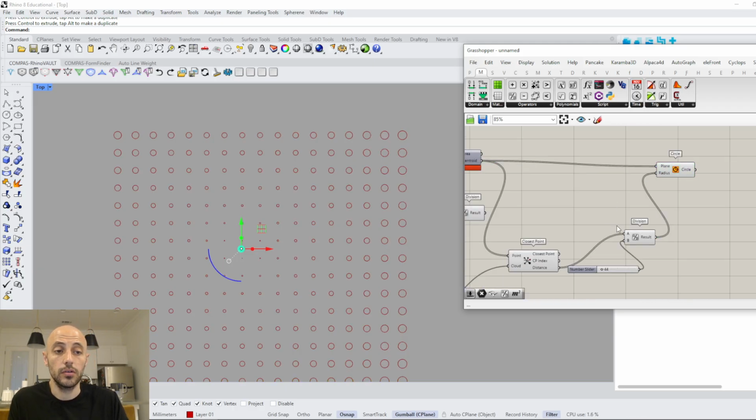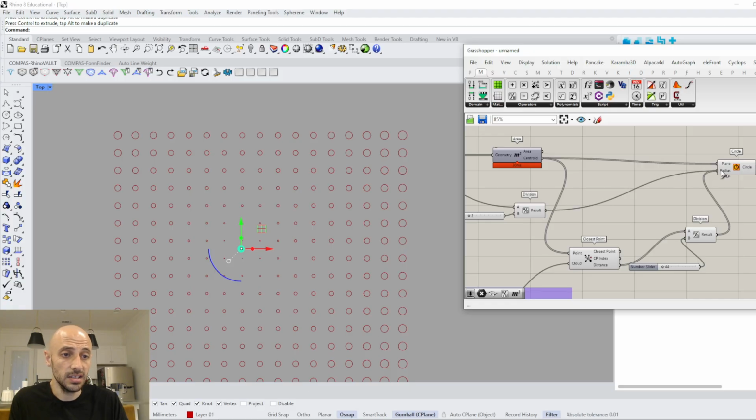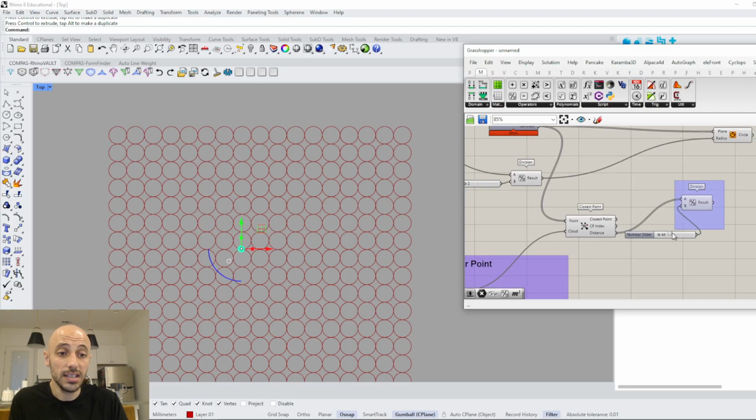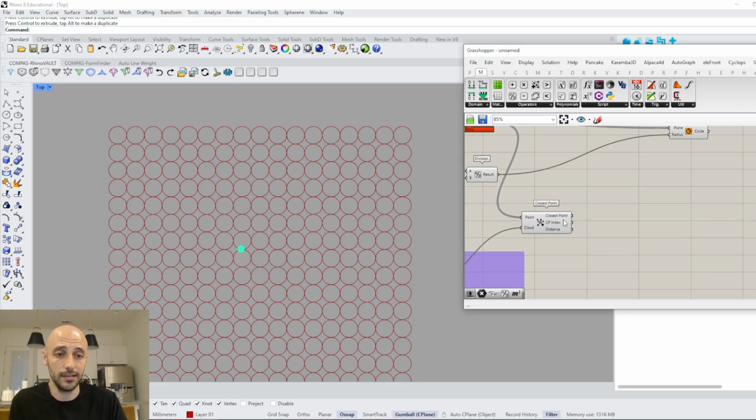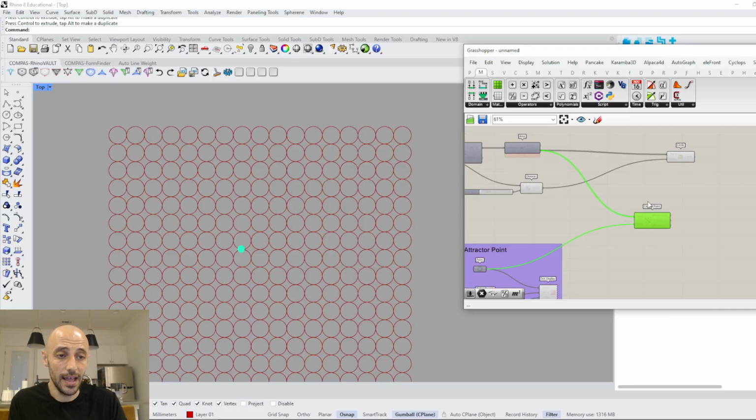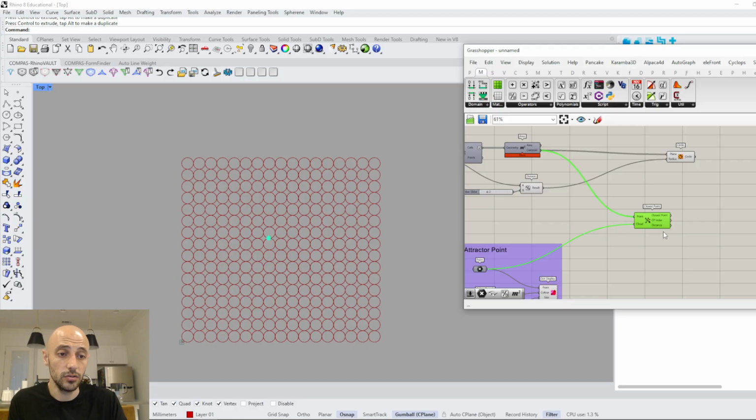So to avoid that, I'll stick to this one, and I'll be using these distances as a scaling factor rather than using them as the radius alone. How do I do that?